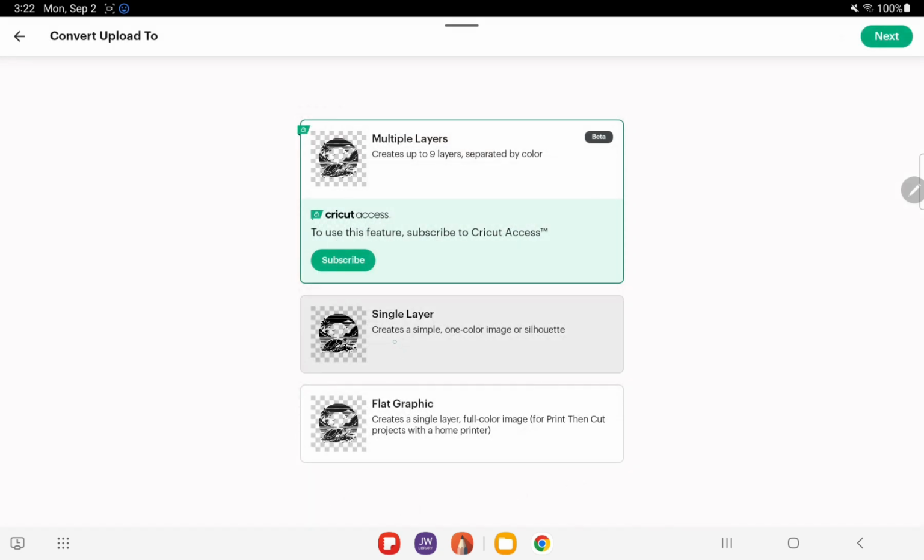This is a single layer, so we want to go ahead and do that. Since we are going to be using this as a cutout file, hit Next.